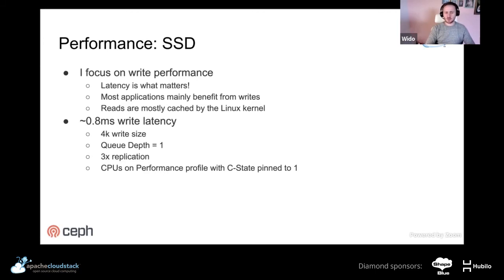And we have the CPUs on the performance profile with the C state pinned to 1. And the latter really matters. C state pinning to 1 really helps with your Ceph performance. It actually also helps with your hypervisors. All our hypervisors are pinned to C state 1 and the performance profile of the CPUs. And we see that it really benefits, in our case, the performance of the I/O. But inside web servers, for example, the parse time of PHP, so the time to first byte of a website, is really going up with pinning a CPU to C state 1. So again, a 4K write in about 0.8 milliseconds.